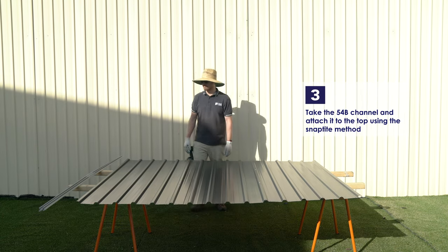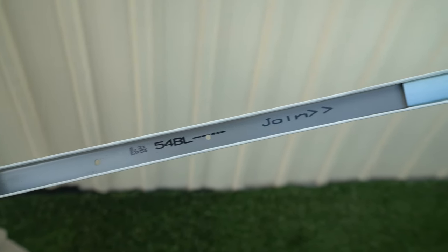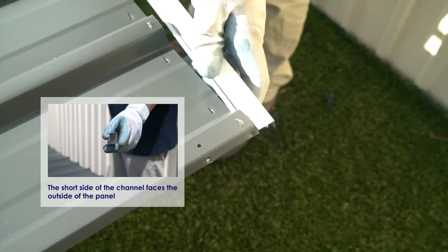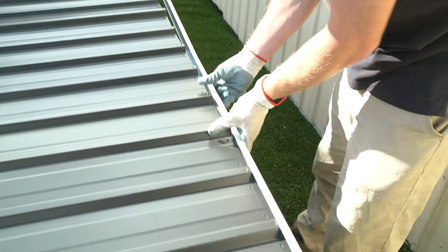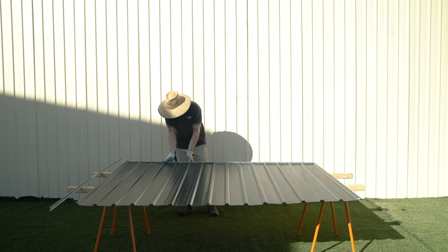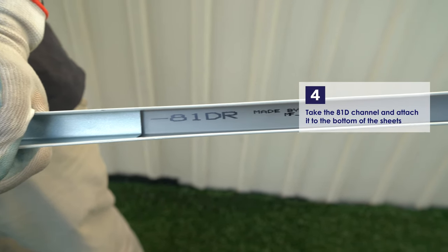Take the 54B channel and attach it to the top of the sheets using the SNAPTiTE method. Ensure that the short side of the channel goes to the outside of the panel. Take the 81D channel and attach it to the bottom of the sheets.